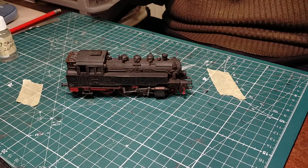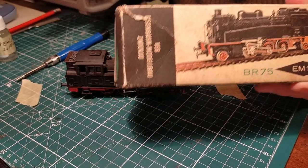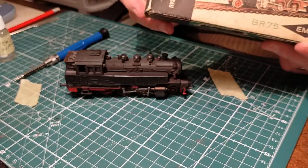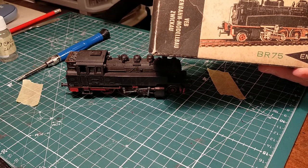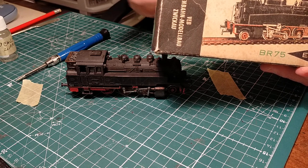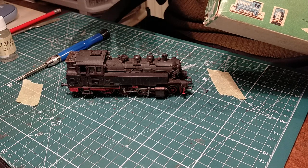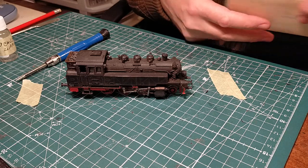This locomotive, the BR64, has the exact same chassis and mechanism as the BR65, the green one, the Saxon 262, that we've seen in previous videos. It is a Saxon locomotive, Saxon State Railways, which was then handed over to France, to the Etat lines, the French state lines, as war reparations after the armistice of the 11th of November 1918. So the armistice locomotives. During this series of videos, because we'll do more on this, we'll compare the two side by side, but we've already seen them in a previous video.